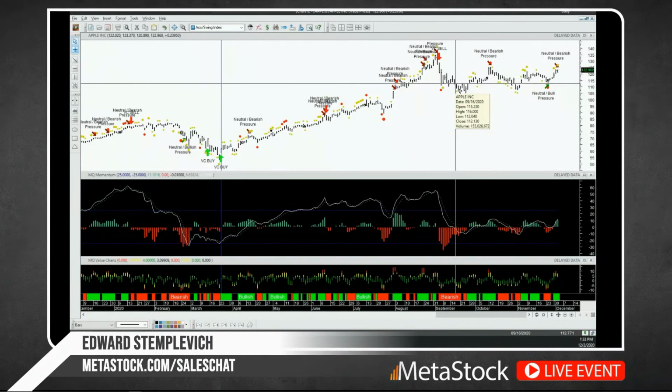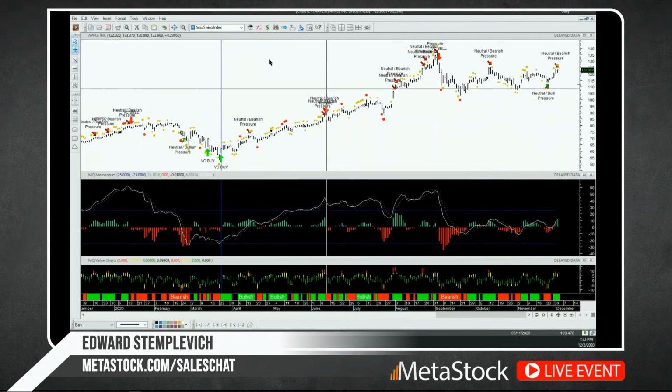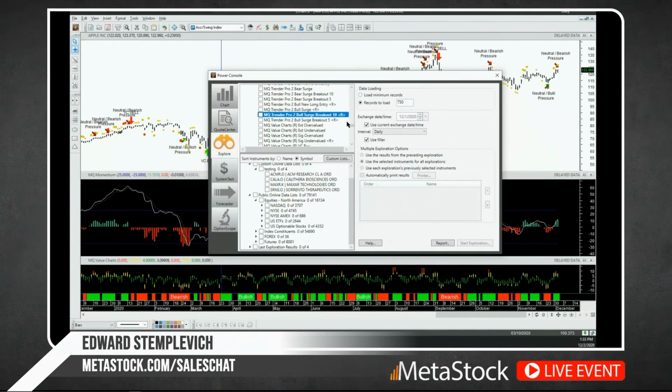So with the value, you could identify the trend, get into dips, so on and so forth. You can also use the momentum indicator that they have built for this with value to get those buy and sell signals. And you can scan for these buy and sell signals too. And I'll hurry up and show you all the value chart scans.